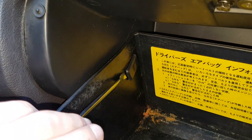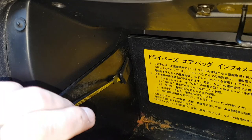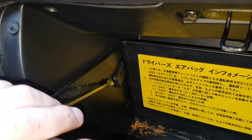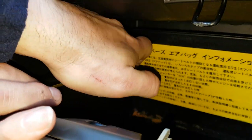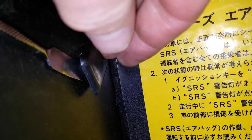So now we've got the clip behind the trim, the little clip there. You've now got to do a bit of a juggling act. You've got to lift the door slightly, but still have enough space to get your hand into the glove box. And you've got to reach to the back of the clip and pull it forward as you lift the door. Now, once you do this, you'll feel it click forward.